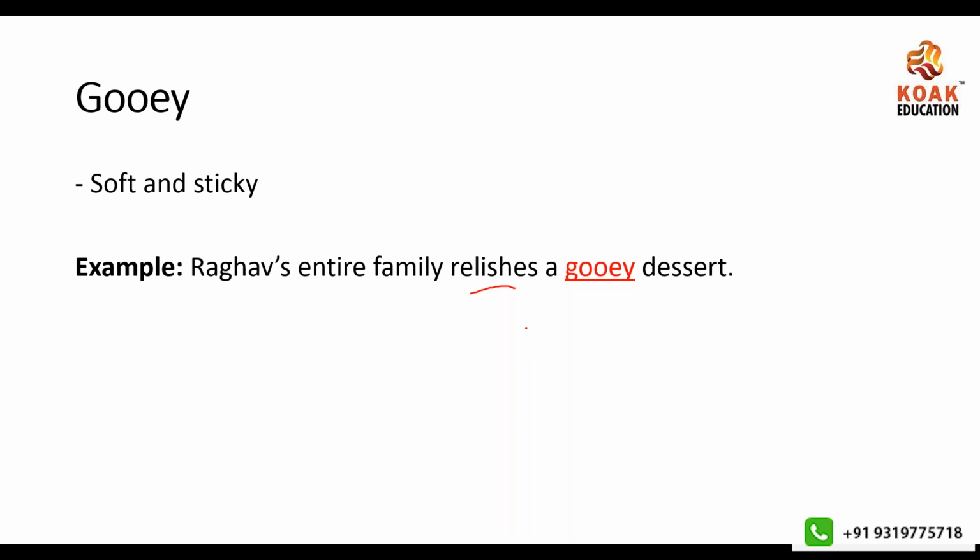Okay? The next one we have is crunchy. Now, crunchy is about a thing that is crisp, that gives you noise when you eat it. So firm and making a noise. Anything, let's say wafers that you eat, they are crunchy. Okay, Kit Kat is crunchy, it's firm and it makes noise. Kit Kat break banta hai, kind of, you heard that, right?